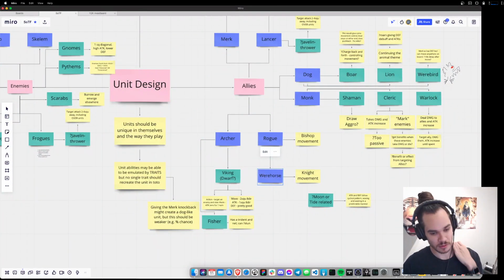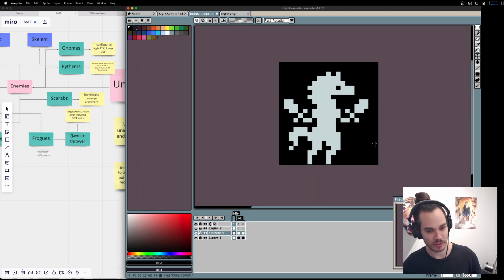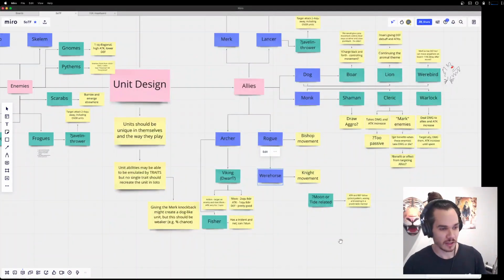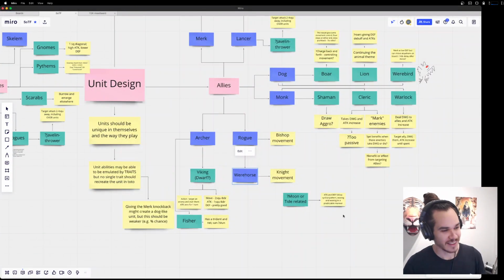That's what I was showing a little bit before. This guy, despite the fact this sprite is called Knight, it's actually the Werehorse, where at night they turn into a horse, I suppose. That's what that means. I don't know, is it a full moon for horses? What events do horses care about?